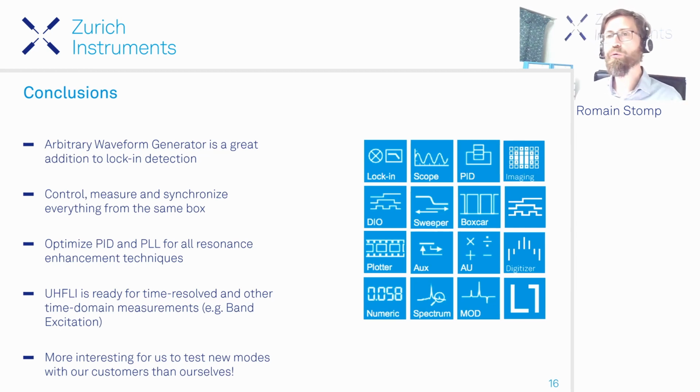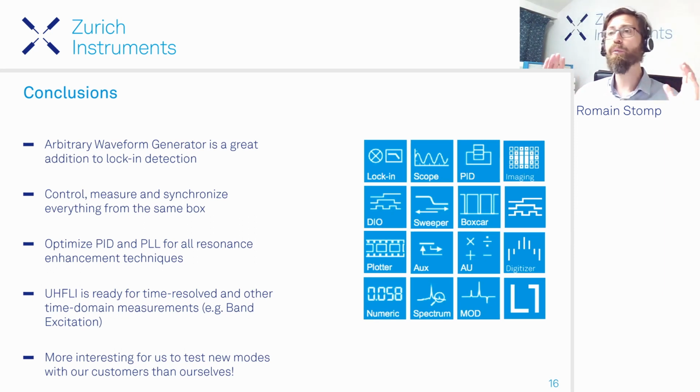So not only is it useful for controlling the experiment, but also the measurement and to synchronize everything from the same box. And actually, it was also great to see the talks, let's say from Benjamin, where he had a rather complex experiment with a lot of different tools. He had to use OPA to combine the oscillator and stuff like that. So in this case here, you just have one box. It does it all, because you have the lock-in, you have the AWG, you have the triggers, and you just synchronize it with your scan engine or with your grid when you start to go pixel by pixel.